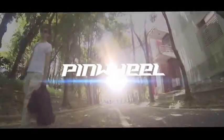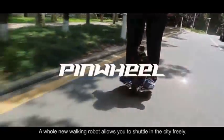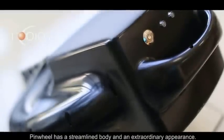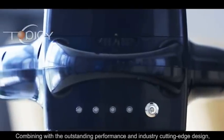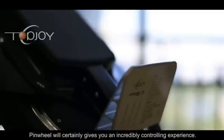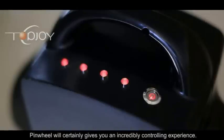Introducing PINWHEEL, a whole new walking robot that allows you to shuttle in the city freely. PINWHEEL has a streamlined body and an extraordinary appearance. Combining outstanding performance and industry cutting-edge design, PINWHEEL will certainly give you an incredible controlling experience.